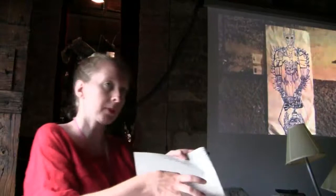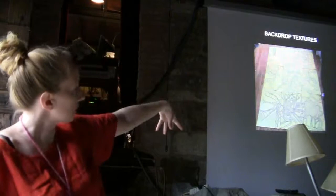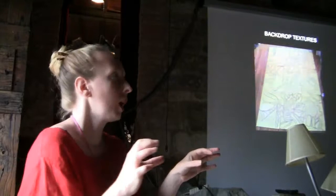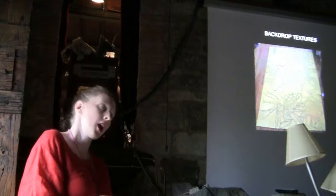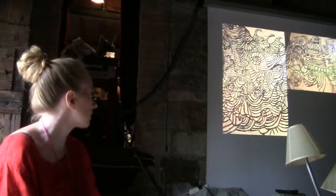I was working small on my iPad, and then it could print up large — that made a big difference. These are some examples of backdrop textures. Because I work in theater and have to do six productions a year, I have to make a lot in a short amount of time. I'm getting older and I have to start looking at the quality of my own artwork and learn more. But working large scale is just something I've been doing for a while.